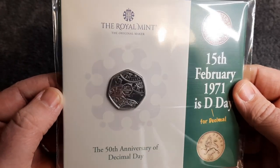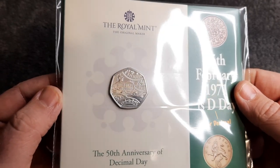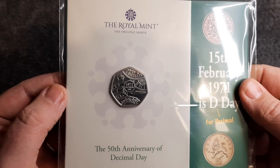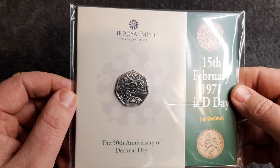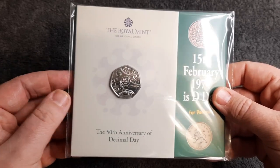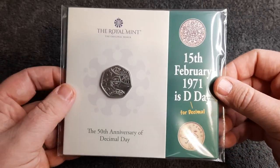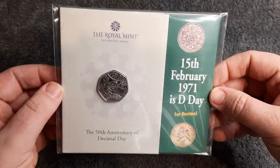I don't mind how long it took to get this because I do absolutely love this design. You can see some of the old shillings and half pennies — it's just a fantastic coin. I can't wait to receive the other version of this coin in my 2021 annual, which I'm still waiting on. I ordered it on release day but I'm sure it'll be well worth the wait. Without further ado, let's grab this bulk pack open and have a look inside.